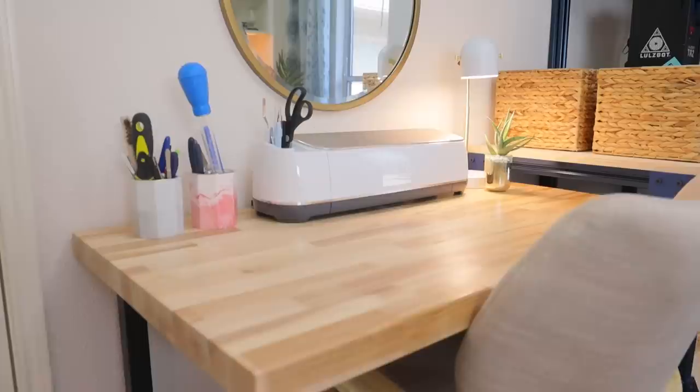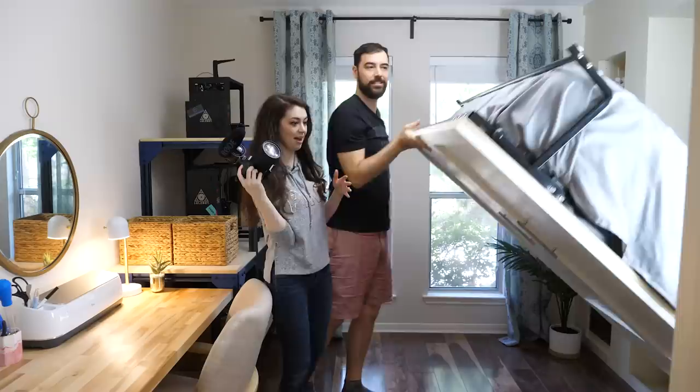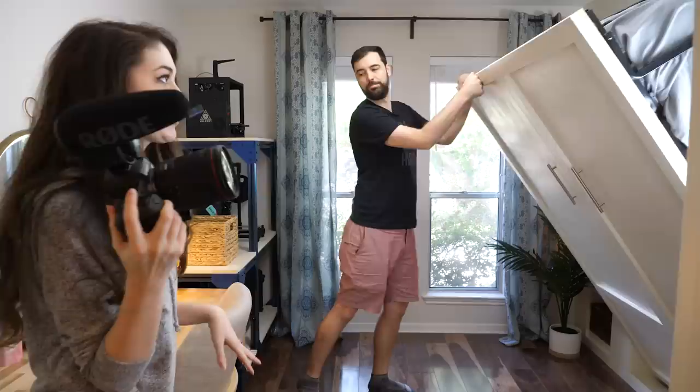Yeah, and I love that chair and desk combo. Right, isn't that so nice? And this chair isn't just gonna be used there. When we don't have guests over, we're gonna have the chair here so that we can sit and use it as a workstation while all things print. And when we pull the Murphy bed down, we could technically keep it, it does fit. But if needed, we can move the chair into the living room so that we have extra seating when we have people over. So it kind of works out.